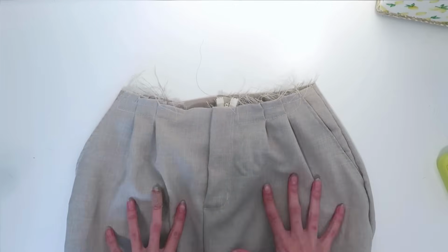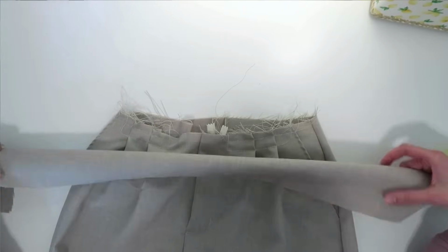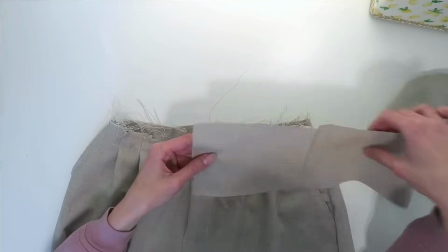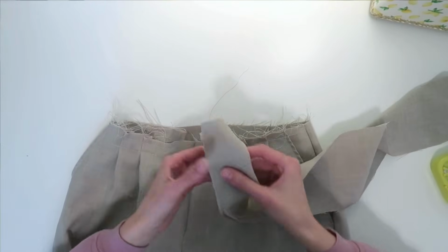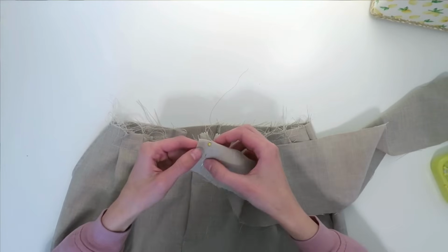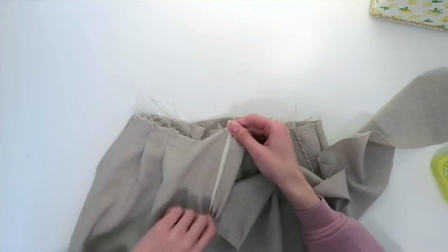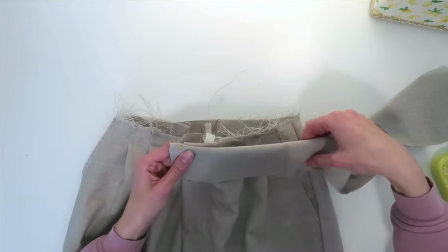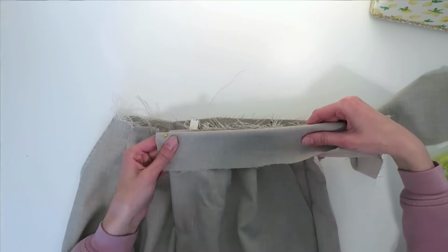So snazzy! Next up, I think we should start working on the waistband. And the way I usually do this to get the best fit is I turn it right side out and I pin the first edge, which is going to just be straight. And I mark exactly where I'm going to sew it. And then I'm going to unzip the pants and line it up with the first side of the fly. And then I'm going to wrap this all the way around my pants so I know exactly how big the waistband should be.